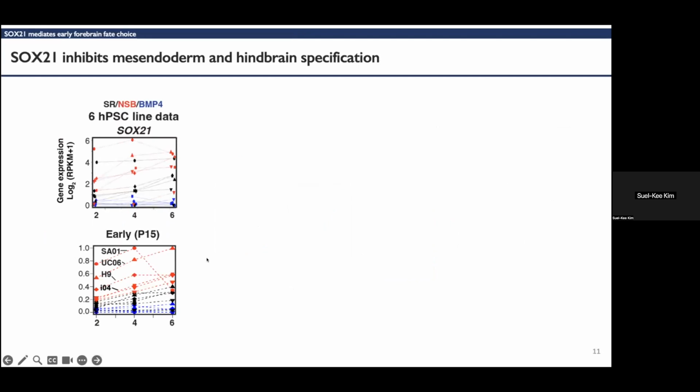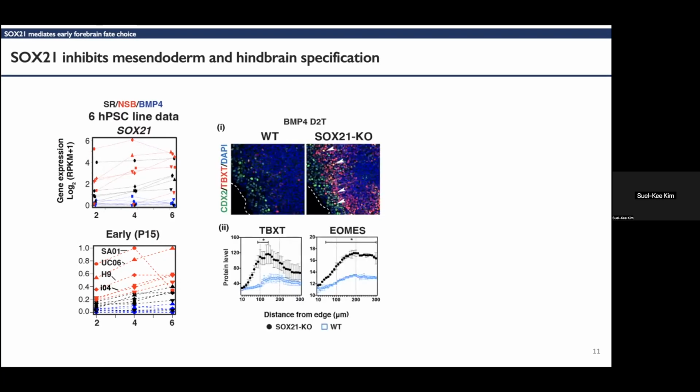So in addition to the finding of this cell line specific pattern, we also noticed that SOX21 shows its highest gene weight in one of the dynamic neuroectodermal patterns, P15. Moreover, SOX21 shows slightly higher gene weight in the SA1 line specific pattern compared to the IO4 line specific pattern. And because the role of SOX21 in early specification has not been previously described, we investigated its function using a knockout line generated from the SA1 line.